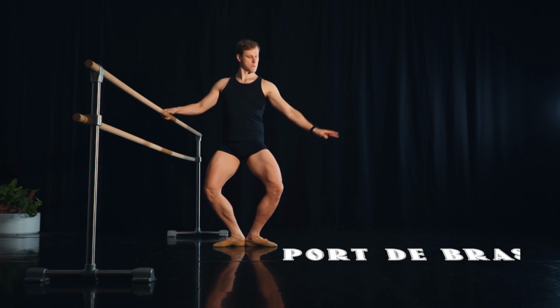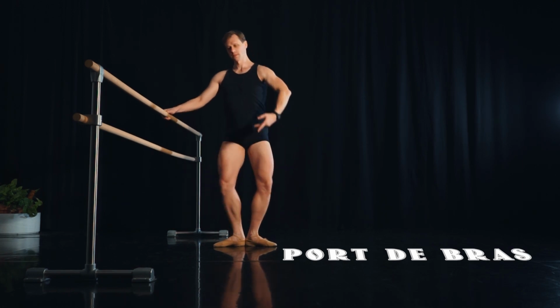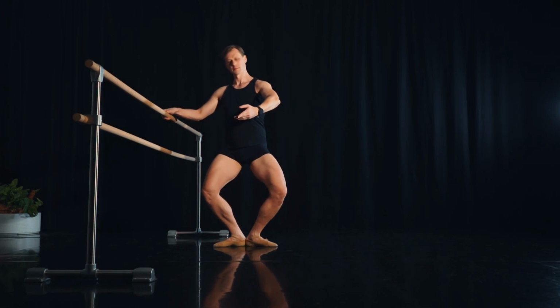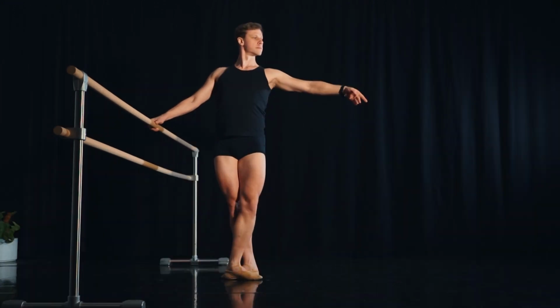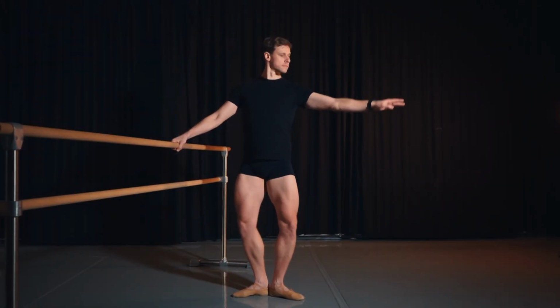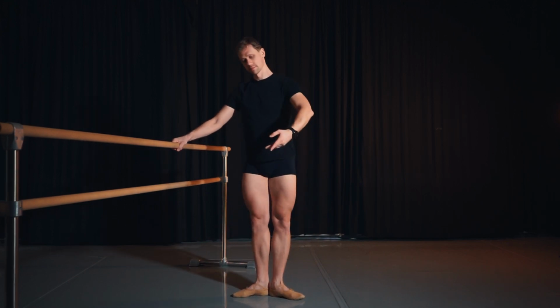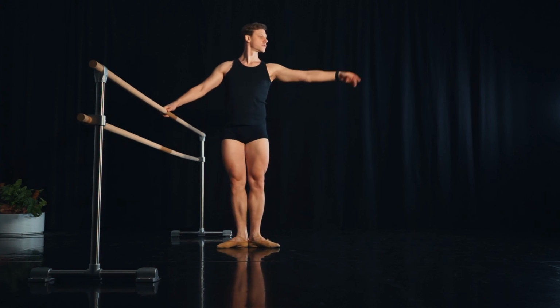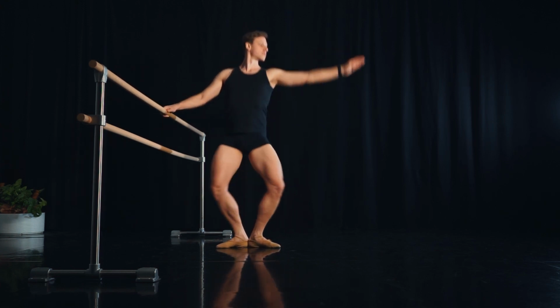Arms. Port de bras in plié exercises at the beginning might seem a little bit confusing, because we divide the full port de bras over 2 demi-pliés. Although in the next exercises we do full port de bras in one single demi-plié. So, why do we divide the full port de bras in plié exercises into 2 parts? Because otherwise we will just wave our arms all the time.